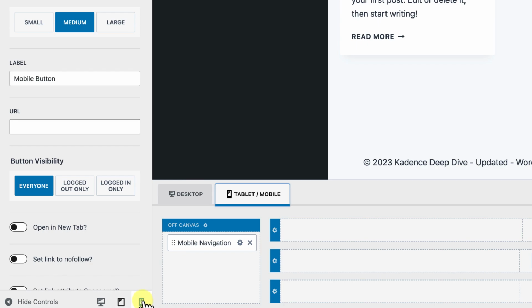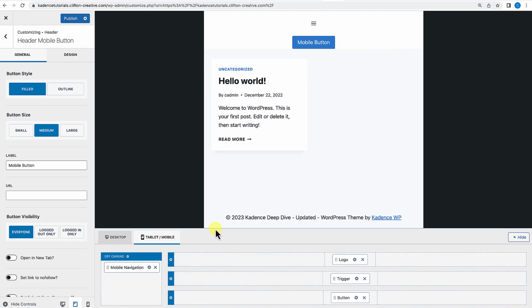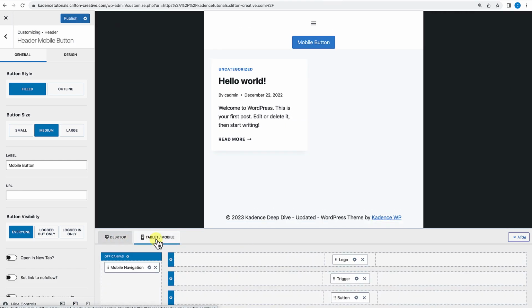Just click on the smallest one, which is the mobile device, and you'll see an even smaller layout. So you can see what your website will look like on a mobile device. You can configure this to your heart's content, make it look as different or similar as you want, and have the presentation that you want on each view, whether people are viewing your website on a desktop, tablet, or mobile device.